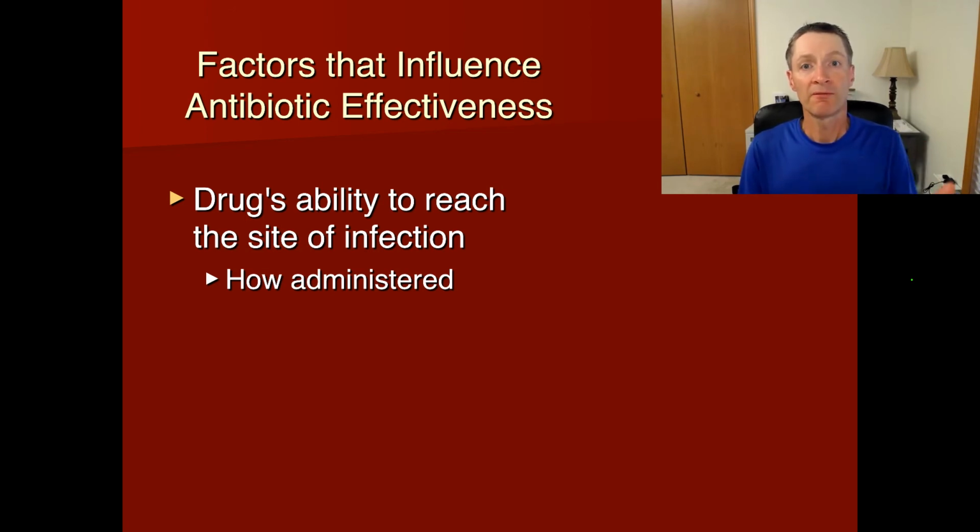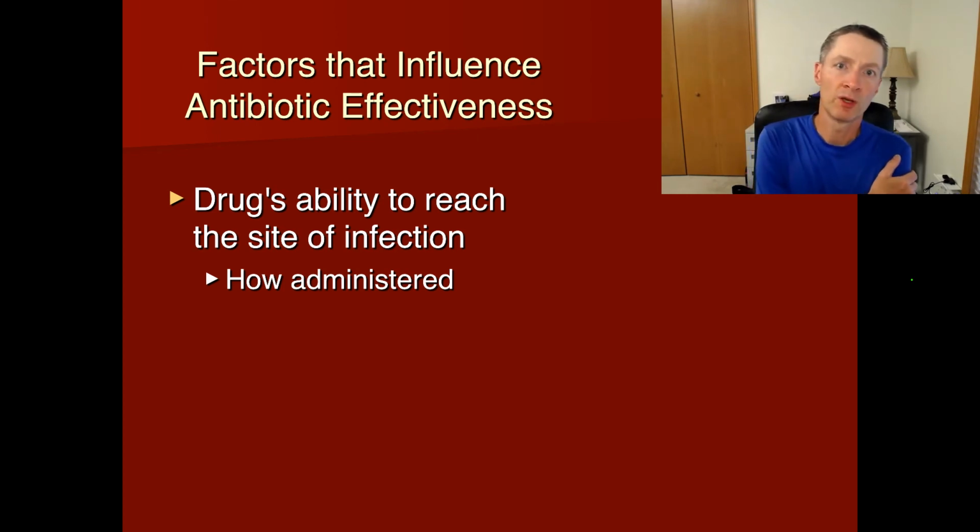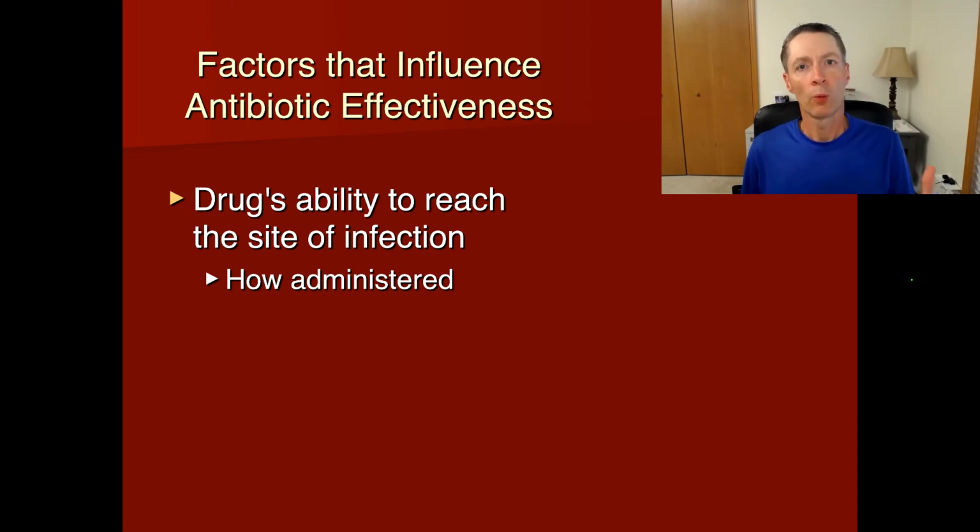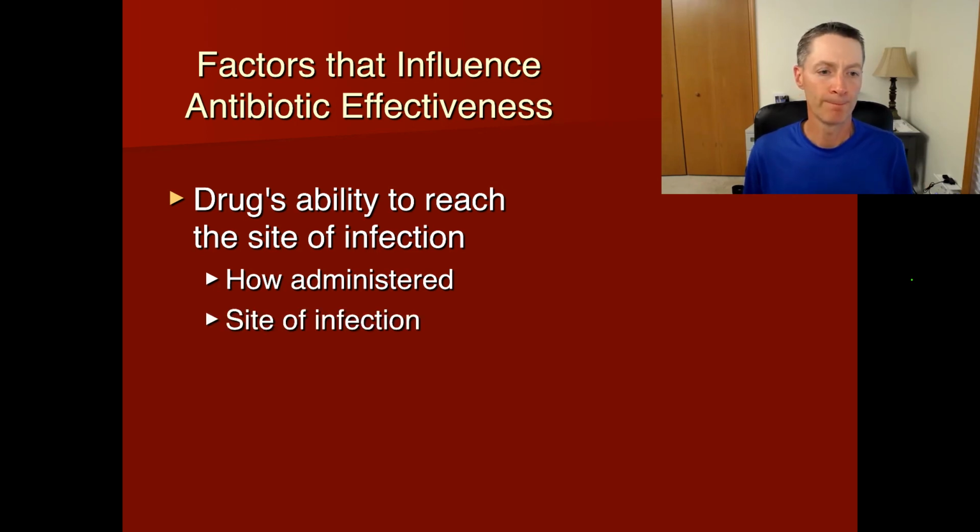Can we make it effective if we inject it underneath the skin? Can we make it effective if we inject it within the muscle? These are different aspects we need to consider: the drug's ability to reach the site of infection, and how we are going to administer it. So these are two major things when it comes to the ability to reach and kill those cells.